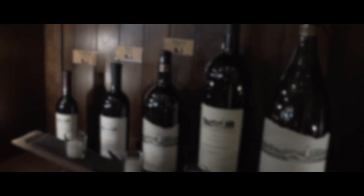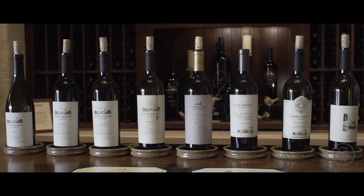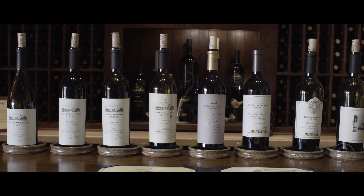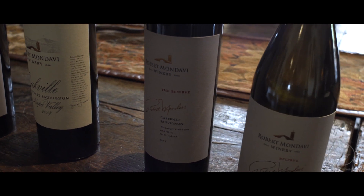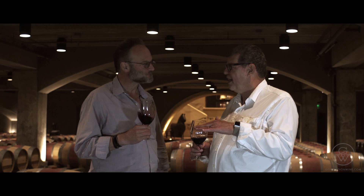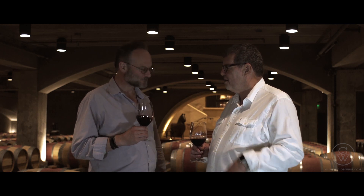So Mark, one of the final processes is not to mess up the grapefruit that you bring in from Tocalon. You make three different styles of Cabernet here at Mondavi — maybe we can walk everybody through just what's going on. The three Cabernets we make are Napa Valley Cabernet Sauvignon, Oakville District Cabernet Sauvignon, and the Reserve Cabernet Sauvignon, which is Mr. Mondavi's vision of wines in the company of the great wines of the world. Maybe certain blocks or younger vines are in the Napa Cabernet — is that how it's selected?